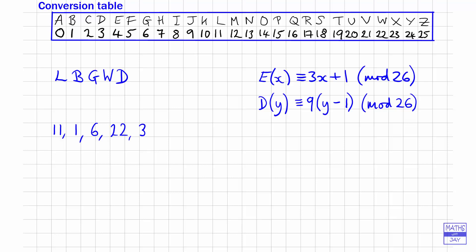Right, now we're ready to apply our deciphering rule. So we need to subtract 1 and then multiply by 9. So starting with 11, 11 minus 1 is 10, so we've got 9 times 10, so that's 90. And we need to subtract how many lots of 26 away from that to get down to something that's between 0 and 25? 3 times 26 is going to be 78, isn't it? So 78 away from 90 is 12, so that will do nicely. So 11 is going to map onto 12 using that deciphering rule.